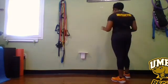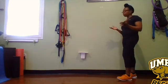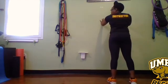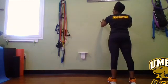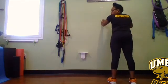So for that, if I can call it a regressive dynamic move, your hands are on the wall, and you're simply going to make an attempt to create some space between your hands and the wall. Just a little push off, and then return to the wall. Okay? So a little push off, and then return to the wall. Okay? With your arms outstretched at all times.